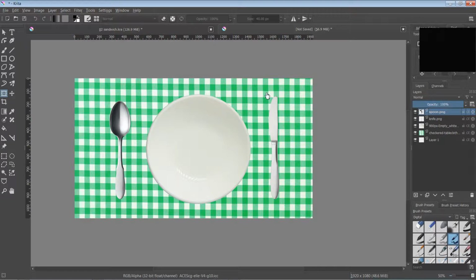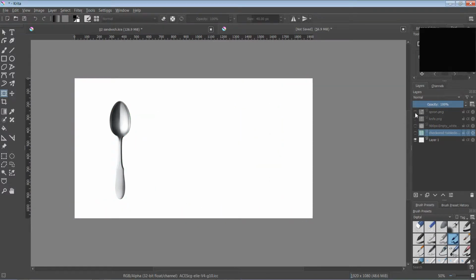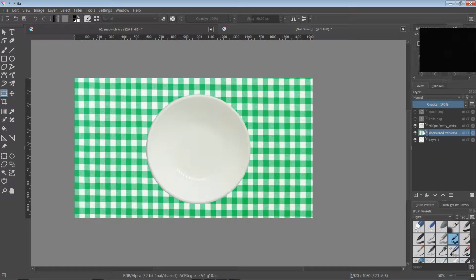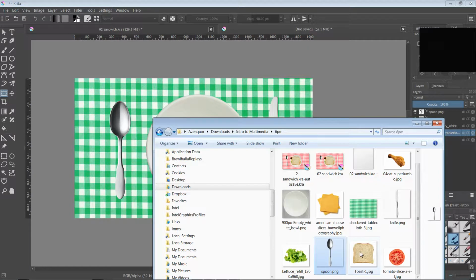Now, just before we continue, I want you to notice something on the right side, these layers here. Layers work like a stack. Essentially, if you were to hide our layers, you'll notice that the things that are lower are going to appear behind, and the things in front of those layers are going to obstruct the layers below them. So think of stacking papers or Pringles chips, and that's a stack.